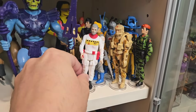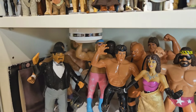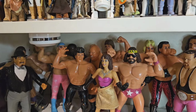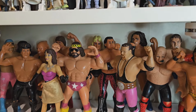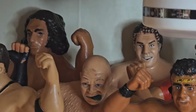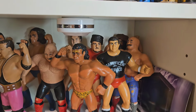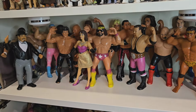And here's a look at the wrestlers that we couldn't see with the front row blocking. And you can still kind of see the Junkyard Dog's a little bit blocked back there. I do have his collar, but not his chain. But you can see characters like Big John and Jesse Ventura back there, Paul Orndorff, various others, Greg Valentine, the original Andre the Giant back there, including the Series 2 version over there. Jimmy Snuka, and various other characters to close out this particular wrestling shelf.